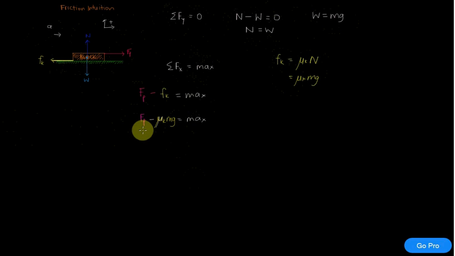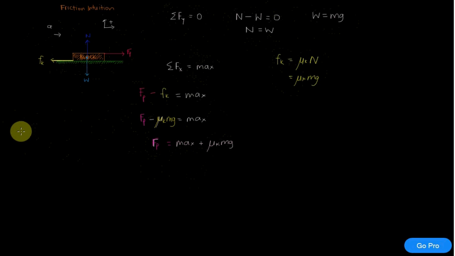Alright, so since I'm trying to isolate how much force is required of me, I'm going to take this over to the other side, and then we'll try and make sense of what we're seeing. So the force of the push or pull is equal to mass times acceleration in the x direction, and then this becomes a plus mu sub k mg.